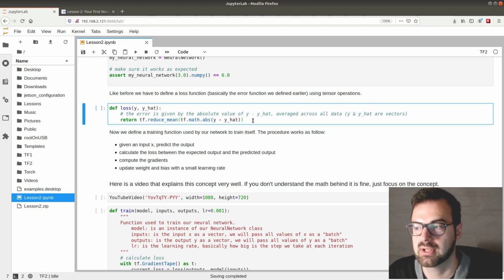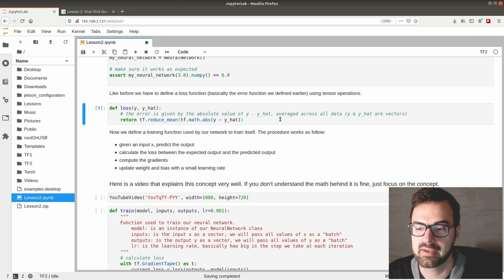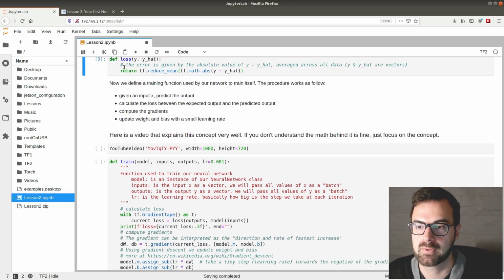Why do we do this? Because we can use vectors, so we will use all the data as a batch, as a group all together, because that's how deep learning works. You can also use one at a time, but it's slower, so you really get the performance by giving big chunks of data and parallelizing all the operations together. So at the end, we just use matrix multiplications. So we can run this code. Okay. Also here, no problem.